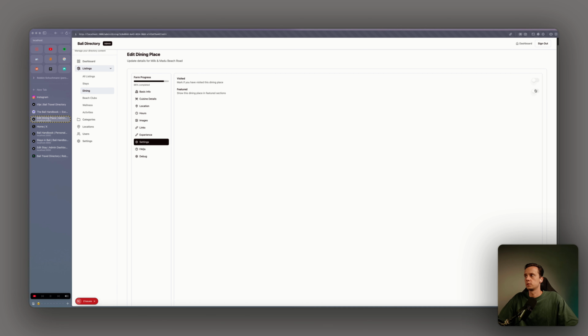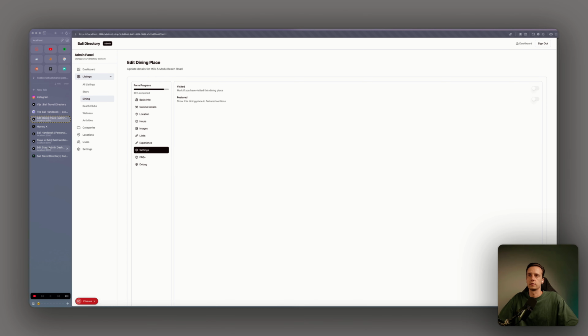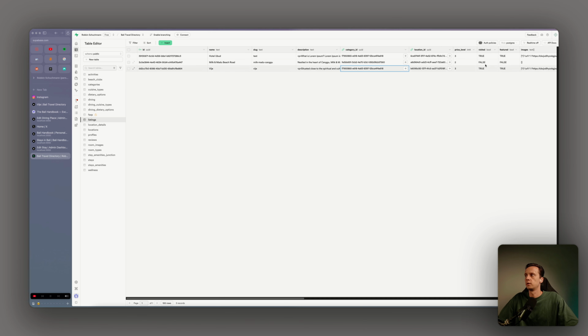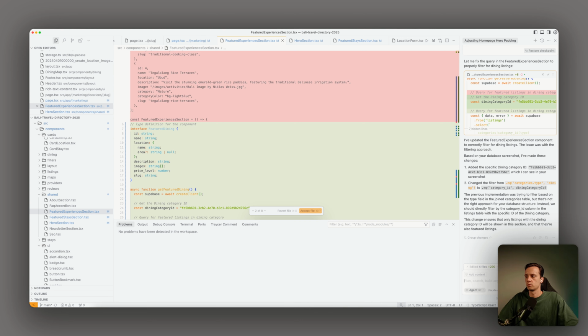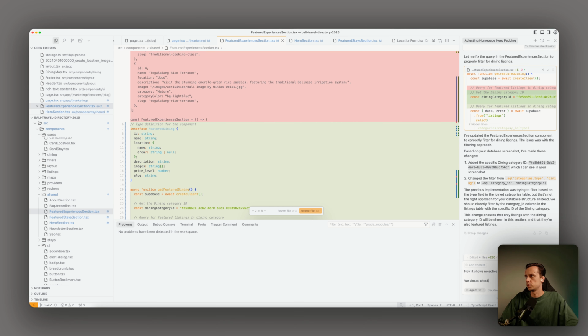Settings featured. Okay, this doesn't work yet. So what we're gonna do is here, featured, true. Now it shows no. Should check.